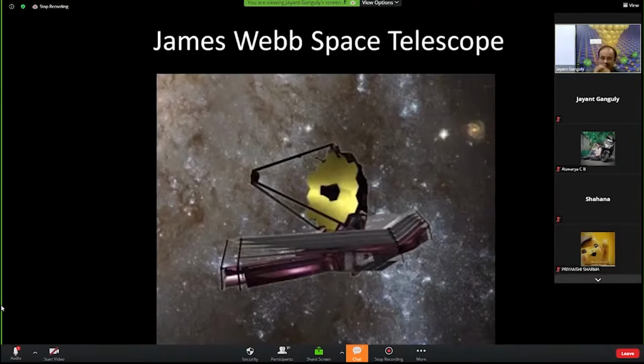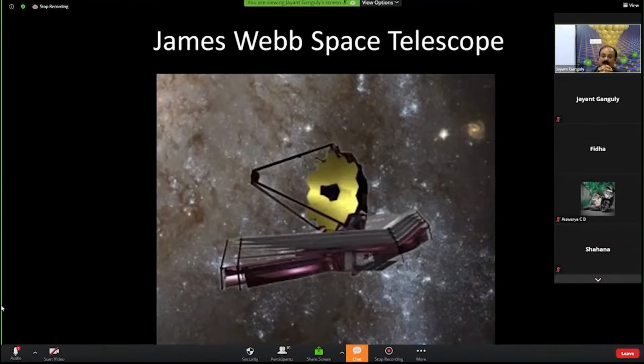Now the Hubble Space Telescope is fairly old, and one more space telescope of that sort is called the James Webb Space Telescope, named after one of the space administrators, the first administrator of NASA. It is a gigantic space telescope, and it has ultra modern techniques and technologies used in it. People say that it will fly through a solar sail, that is, the solar wind will make it fly. Its fuel consumption will be very little, and it will go far away and give us a lot of data.